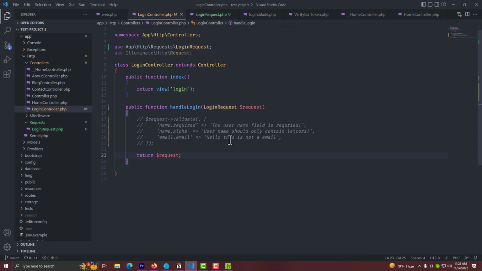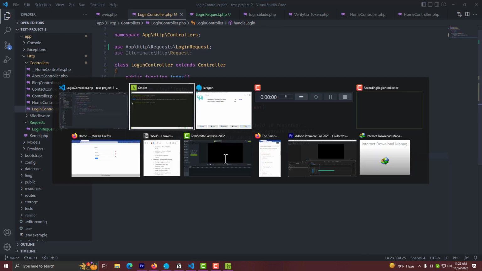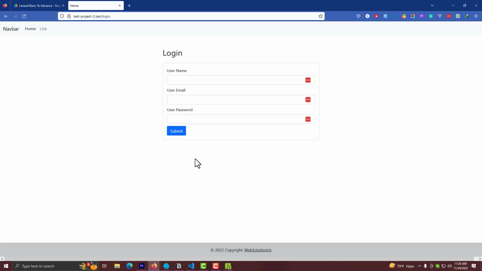Previously we used this request class and injected it in our handle login method, but now, instead of this, we are using our own created class. Now if I go to my front end and refresh and submit, you can see it giving me 403.